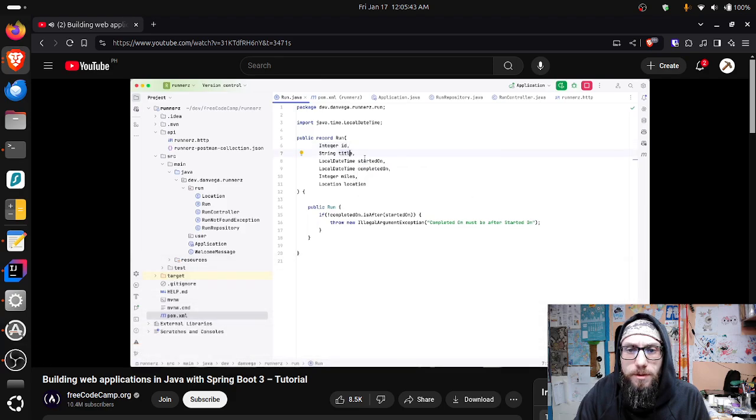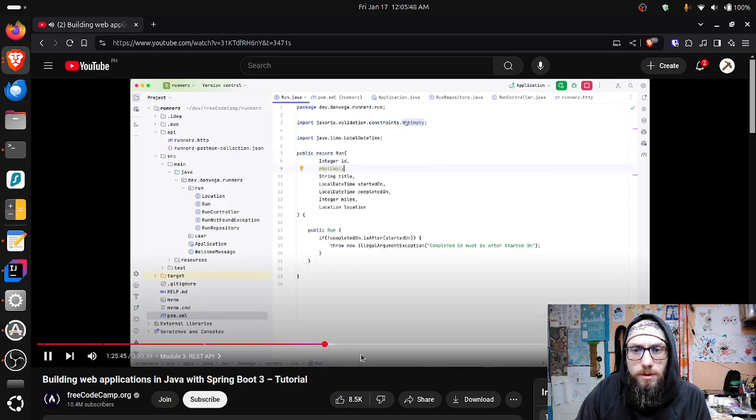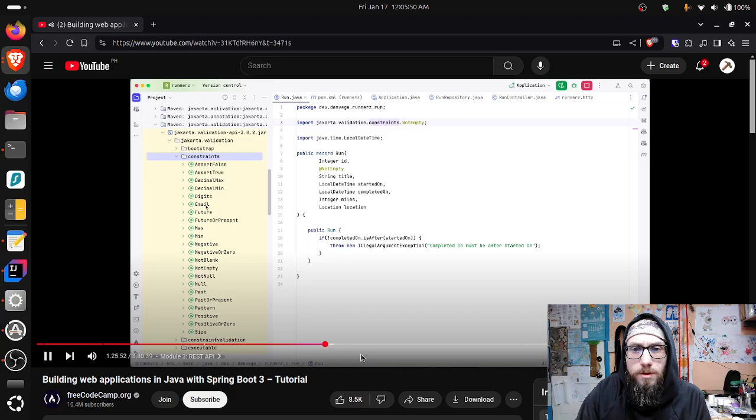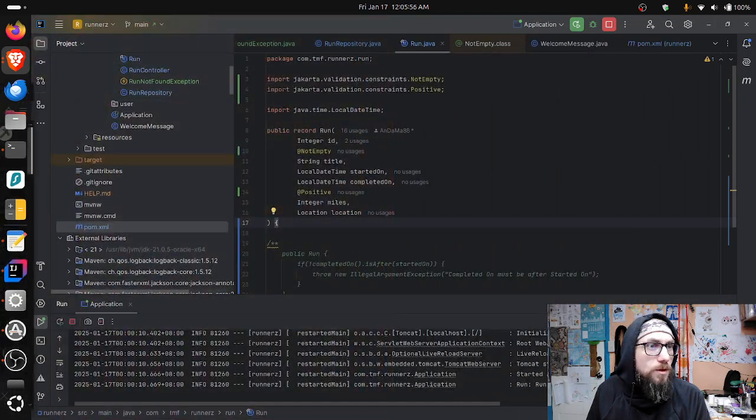And with that comes a bunch of constraints. So one thing I could say is use the validation constraint of different constraints that we can use. Hey, make sure that this is an email. Make sure it's in the future. Make sure it has a min or a max. Make sure it's not null, past or present. There are all these validations that we can take advantage of here.